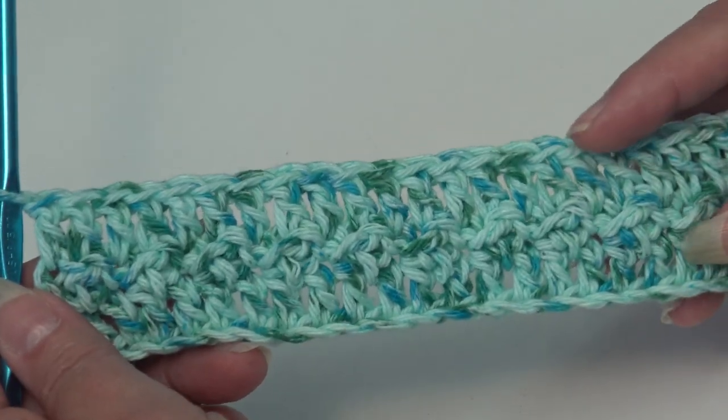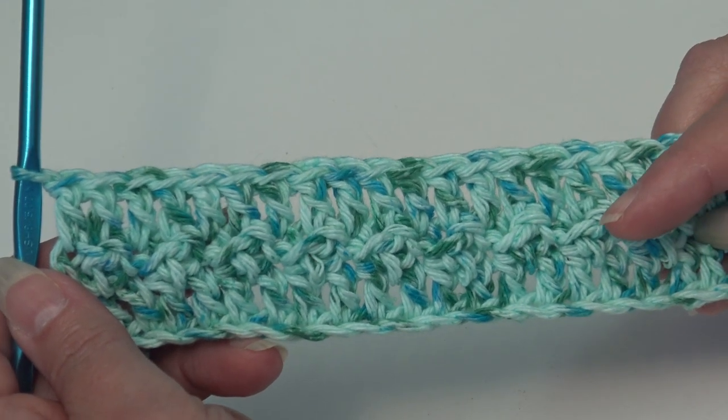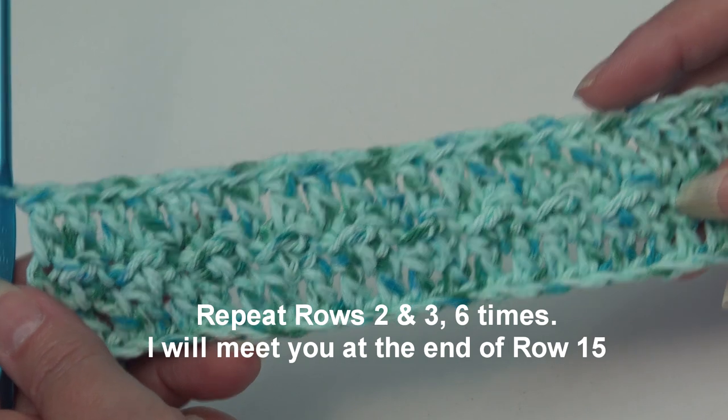To continue working on your dishcloth, you're going to click back on the video and you're going to repeat row 2 and row 3 6 more times.